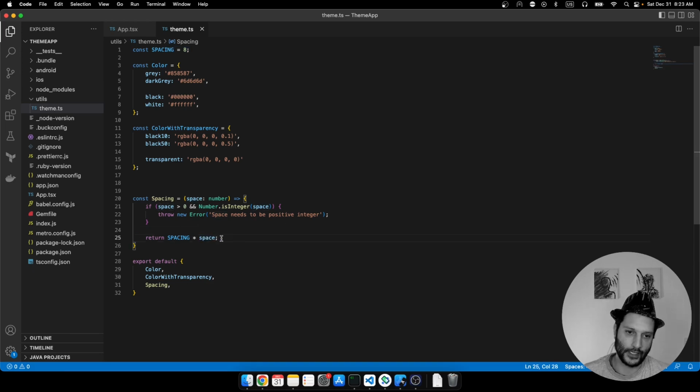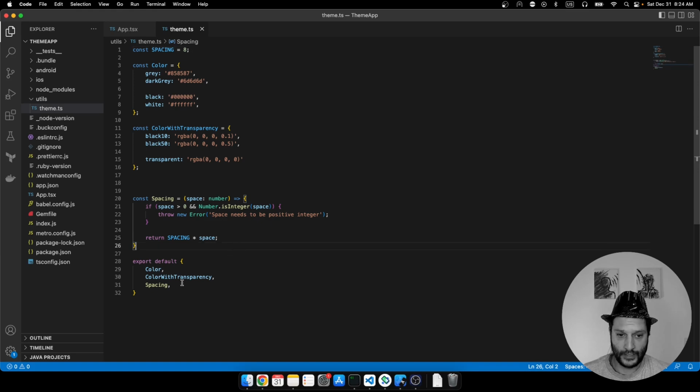So in this case, all your paddings and margins will be multiples of 8, or whatever spacing you define here. And this is nice because it will make your designs really aligned, very balanced in a way. Of course the spacing is debatable. Maybe your design team has some ideas around that, but typically you can use 8, which is nice spacing.